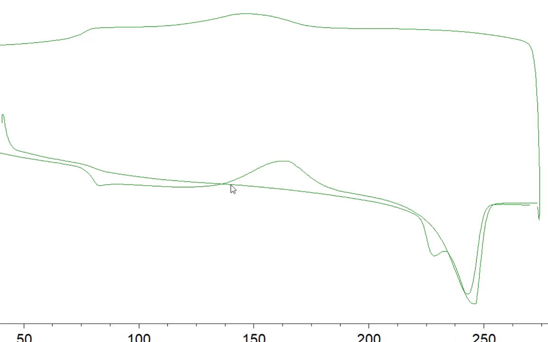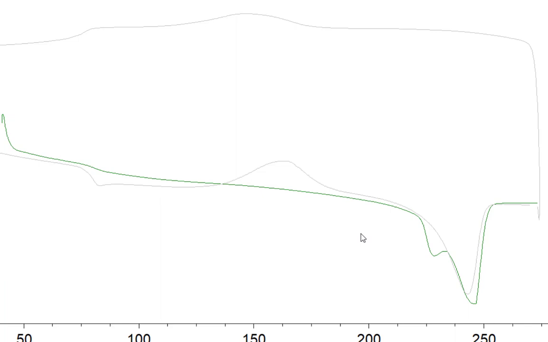The fact that we don't get this exothermic peak here between the glass transition and the melt in the first one indicates that the sample is highly, highly crystalline. This exothermic peak in the second heat is what's called a cold crystallization. That's where the sample is a bit amorphous or fully amorphous, it depends. In this case, I'm going to say it's partially amorphous, and it can reorganize itself a bit after it's heated up enough past the glass transition, and so then it will release some energy getting into a more ordered state. And so a sample that shows cold crystallization is at least partially amorphous, and a sample that shows none, as in the first heat, is very crystalline. The high crystallinity of the first heat may be part of the reason that we see two different peaks on this melt.